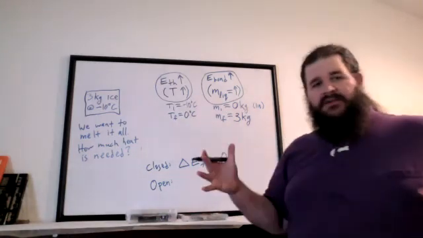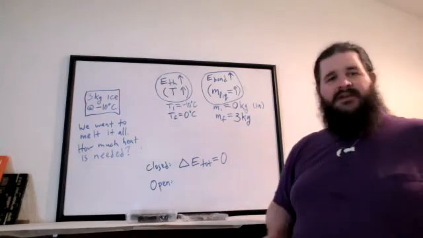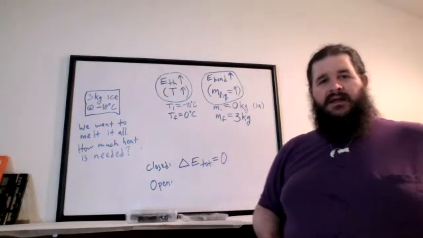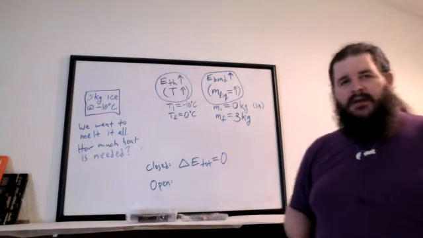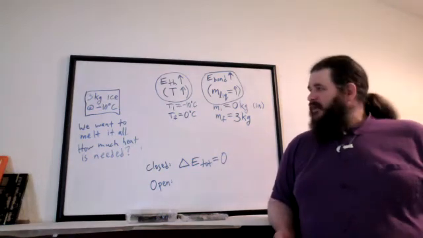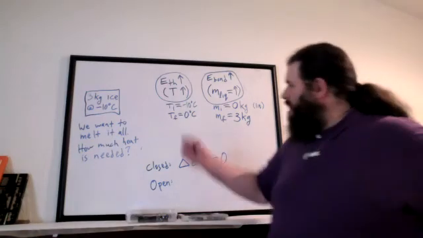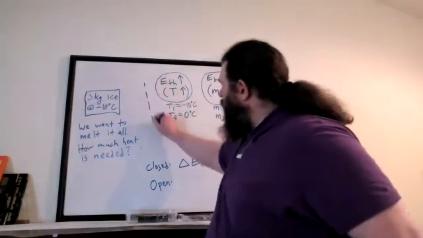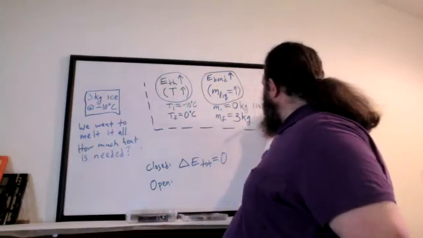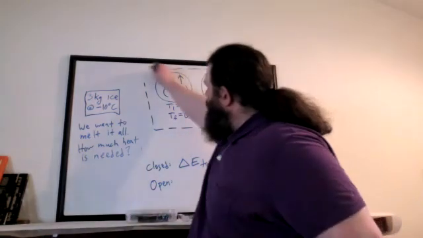Now, if you expanded your system, if you included in the system the chemical energy of the gas you're burning, then that could be a closed system. But we don't want to include that here. We just want to say there's heat coming from somewhere, we don't know where. So we're going to treat this as an open system, usually represented by drawing a box around this with dotted lines.